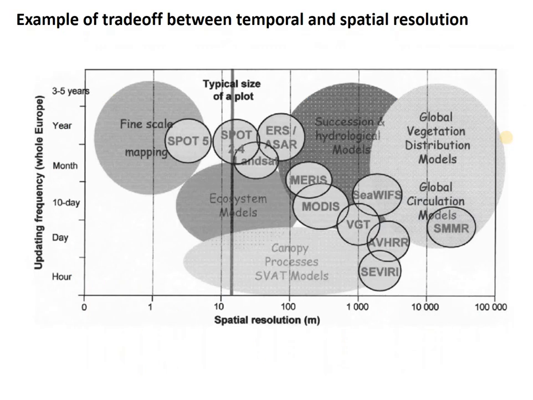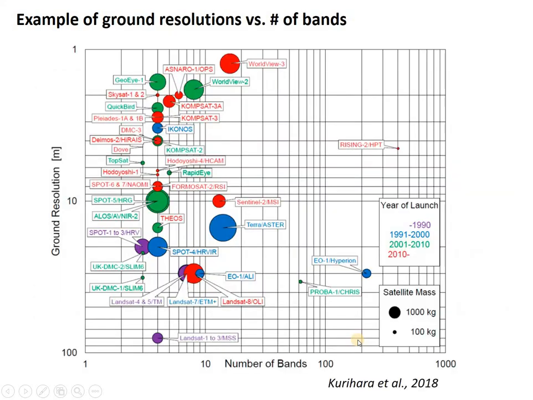And here's another way to look at that trade-off. We've got spatial resolution coming out here, and temporal resolution or updating frequency here. So the best spatial resolutions, like Spot, tend to have a repeat frequency of many months to a year. And as you come down to the largest spatial resolutions, here's 1 kilometer pixels, these may begin to have even daily repeat times. So there you see that trade-off between spatial and temporal resolution.